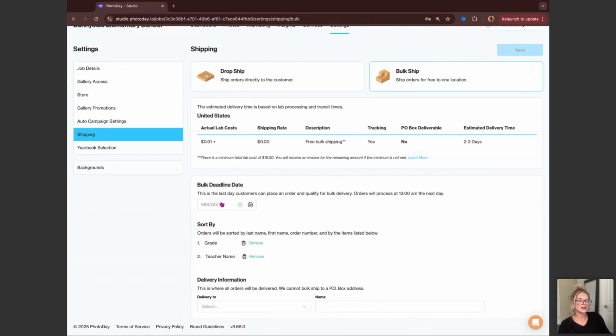But what I'd recommend is just make sure if you're going to set up bulk shipping, that you're giving your customers enough time. Like, don't give them 2 days to place their order, because that might end up getting you in the end, because you'll have to pay the difference of the lab cost. So yeah, just give time. Be careful about setting multiple, because it might end up costing you. So anyway.